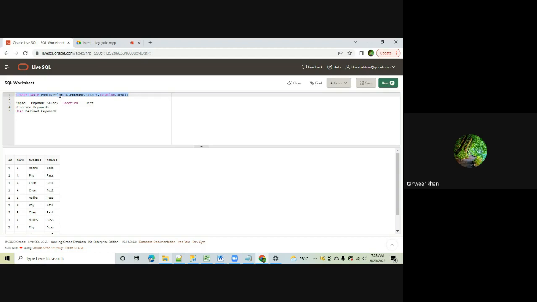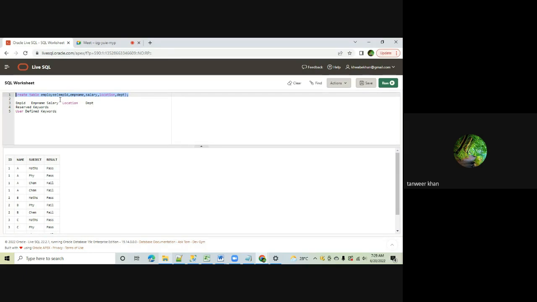This is the syntax in any platform, whether you are working on SQL, Oracle, or any other platform. Don't get confused with the platform. Whenever I start a new batch, most of the students ask on which platform you will be working, since they work on a different platform in their office. Don't get confused, guys. SQL is a very generic language. Most of the keywords have been coined by ANSI, so it is not specific to a particular vendor. There are a few keywords which are specific to a vendor, but those are very few, close to 1% only. SQL language is common whether you are working on any platform; even on Snowflake, you will execute the same queries.